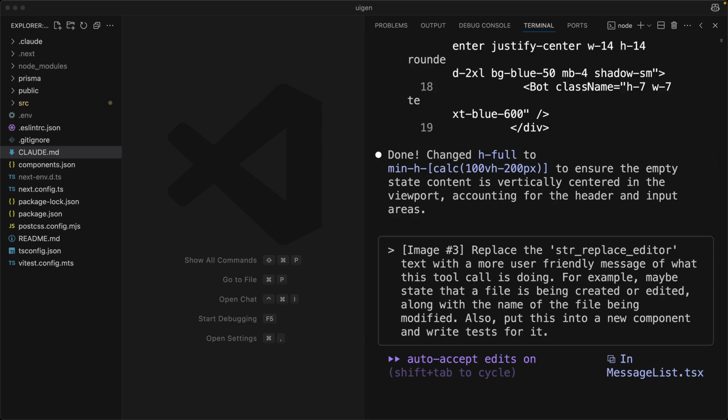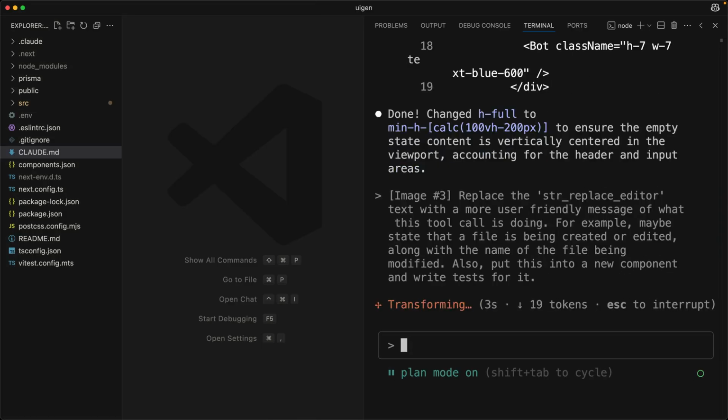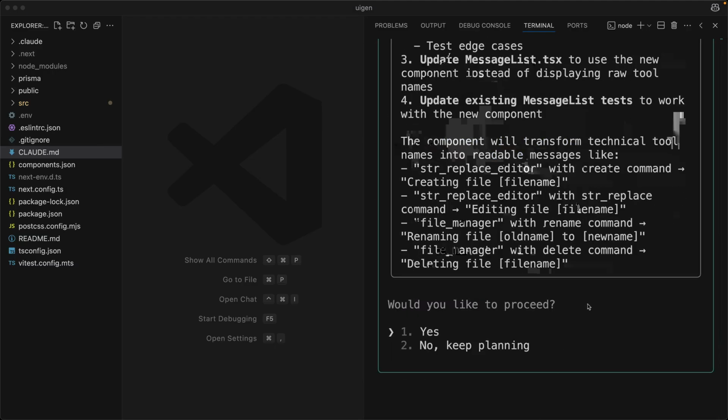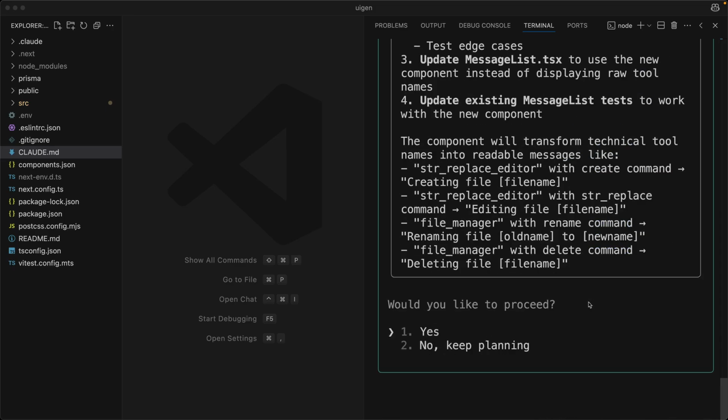Whenever you give Claude a harder task, there are two ways that you can easily boost Claude's intelligence. The first way is to enable plan mode. Plan mode is enabled by pressing Shift-Tab twice, or just once if you are already auto-accepting file edits. In plan mode, Claude will do much more research over the contents of your project, reading more files and coming up with a detailed plan on how to complete your task. After completing the plan, Claude will tell you exactly what it wants to do to complete your task. At that point, you can either accept this plan, and Claude will implement it, or you can redirect Claude in some way. Maybe it missed some file or didn't consider some scenario.